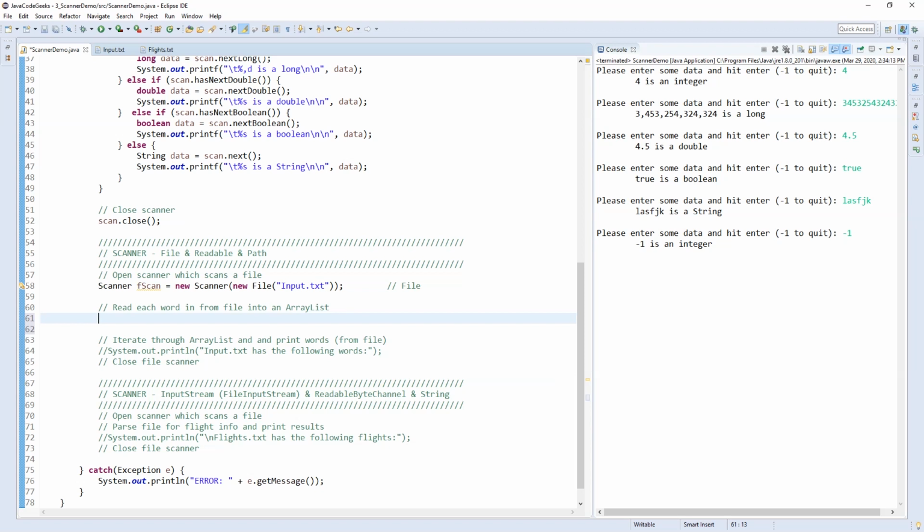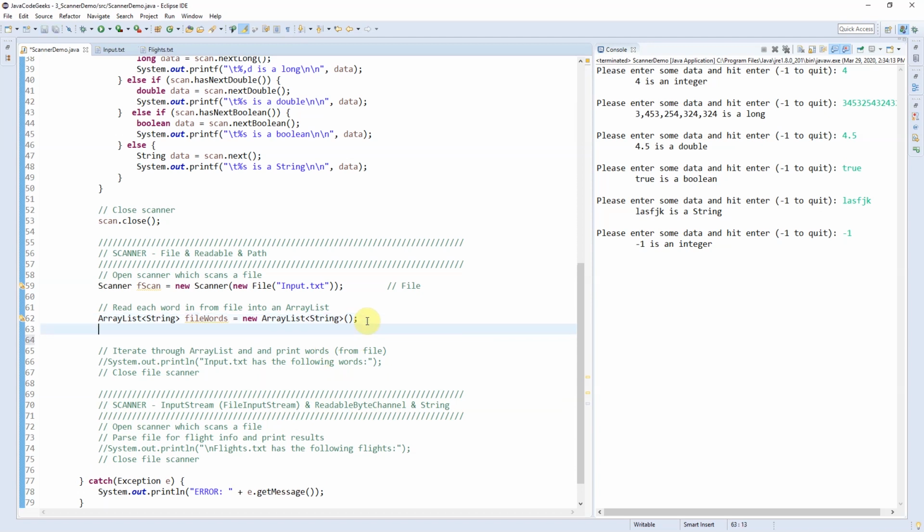This is very, very easy. Basically what I'm going to do is start off by creating just an empty array list. So I'll say ArrayList, and this array list is going to have a bunch of strings in it, just a string for each word. And say fileWords is equal to new ArrayList<String>() with open and close parentheses. Do make sure that you import ArrayList from java.util.